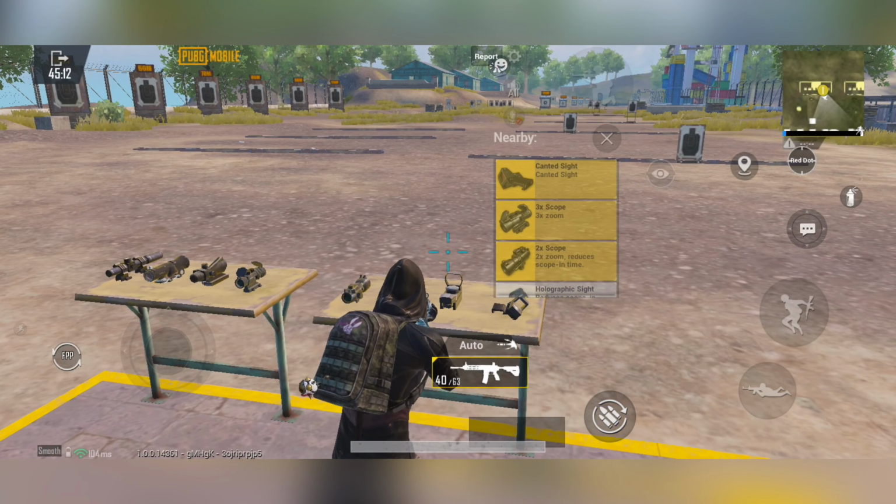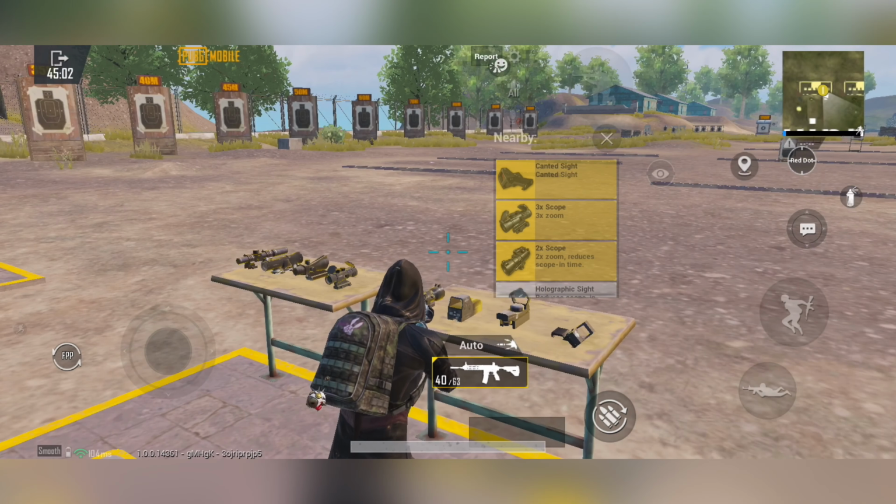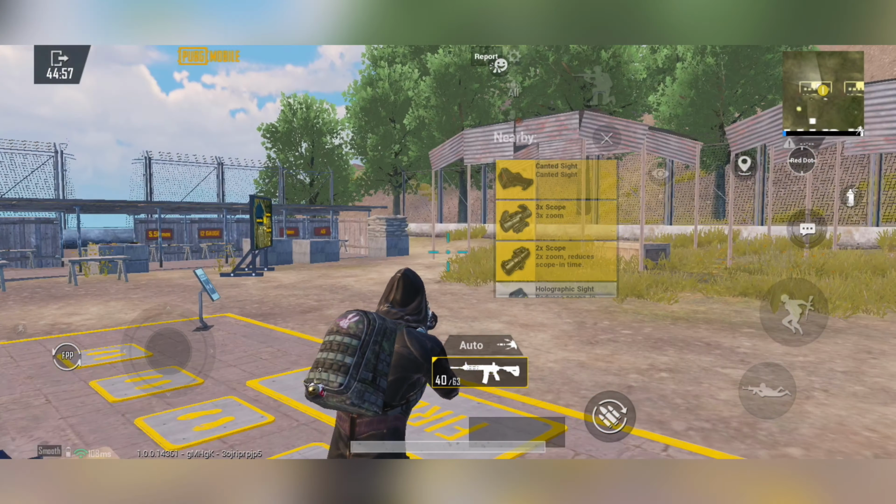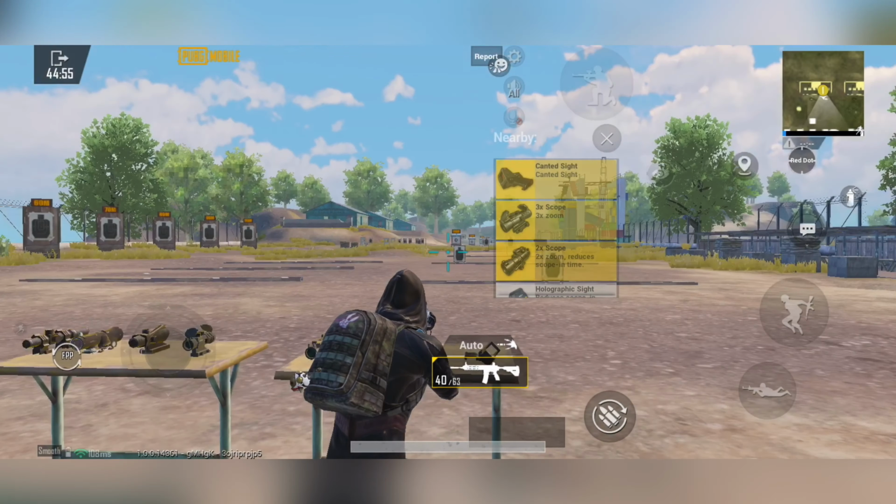As it relates to sniping now, ADS doesn't really affect sniping, especially bolt action, because you don't pull down on the screen, you just aim and fire, right?